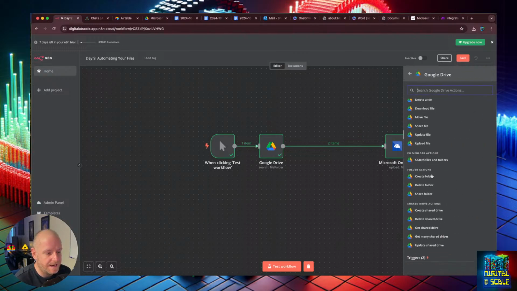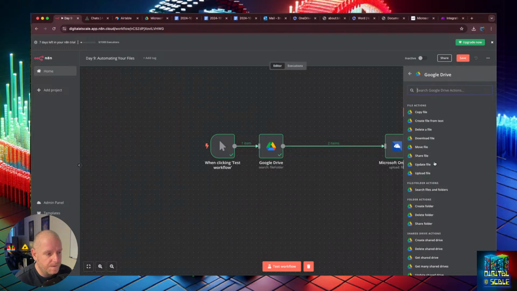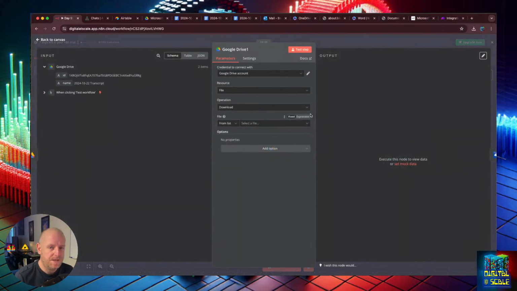And we're going to say on this one, we want to use this download file. And what that means is it's going to download, not to your own machine, well, unless you're running it locally, it's going to download the contents of that file. That's the part that you want to use to then add that to the other or do some other analysis. So for that, here we want a file, we want to download this.